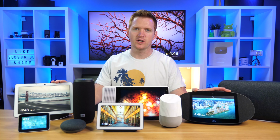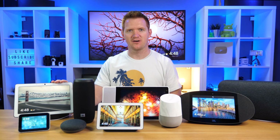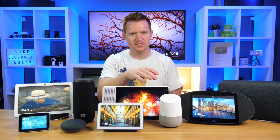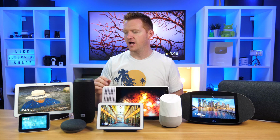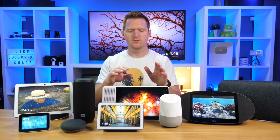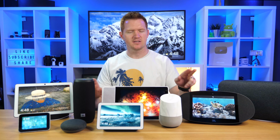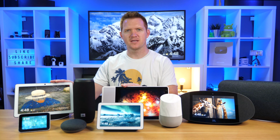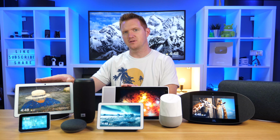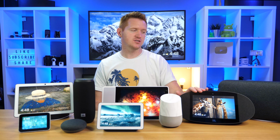I am a little bit disappointed with the Google Nest Hub Max that it doesn't offer a little bit more of that sound. I would compare its sound to be very similar to what a Google Home sounds like. They were pretty close together. I just wish you had a little bit more bass coming out of this one. So I would say this one would be third place, and this is second, and this is first. I don't know. Maybe these are tied very close together. Maybe a little better sound out of the Google Nest Hub Max, but this definitely takes the cake in the smart displays. And now moving on to the Google Home Max.